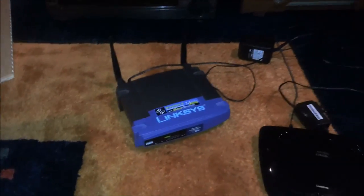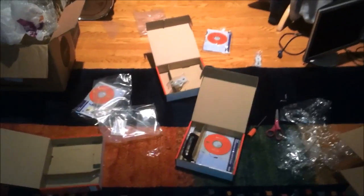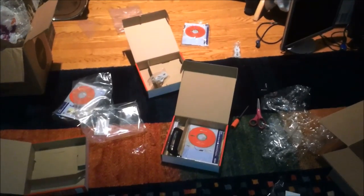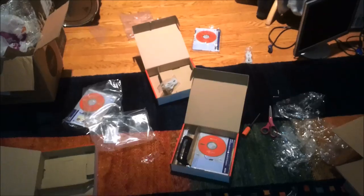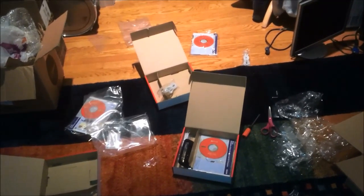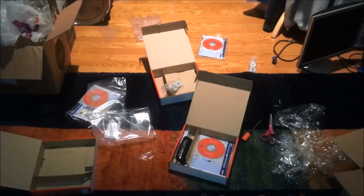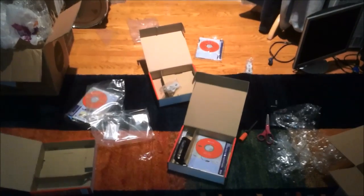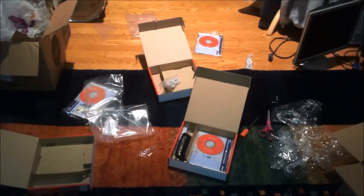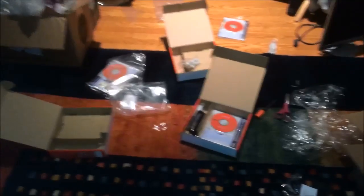Now I have all the same router across the house, which is really nice. I'm not sure what to do with the two old routers yet, but the problematic one is definitely going on eBay. So yeah — network upgrade for the house. Gotta love Christmas sales; $114 to upgrade three routers is a great deal and I'm glad I jumped on it. If you want information on how to set up DDWRT on routers, check out the wiki pages on ddwrt.com — they'll tell you a lot more than I could. Hope you enjoyed the video, have a good one everybody, ciao.